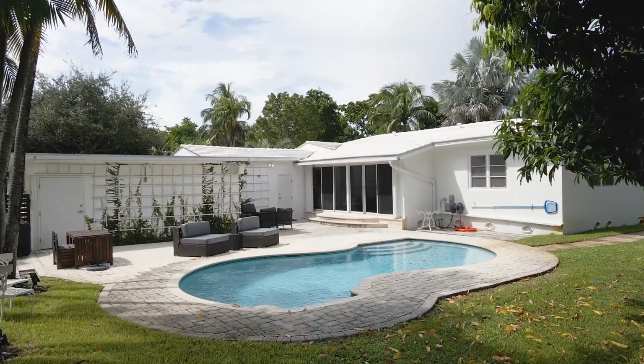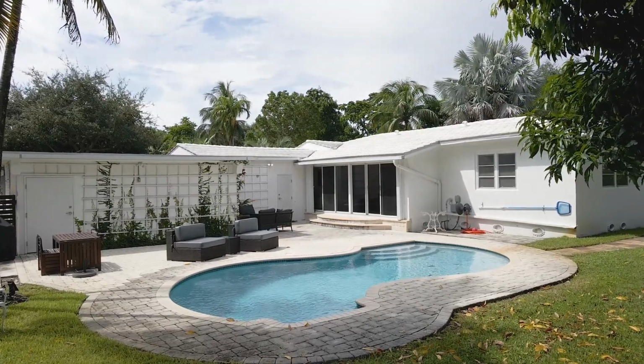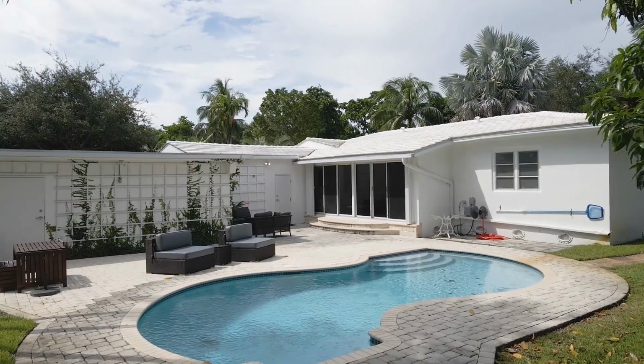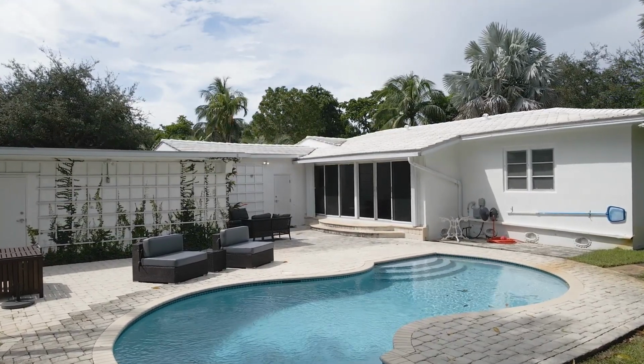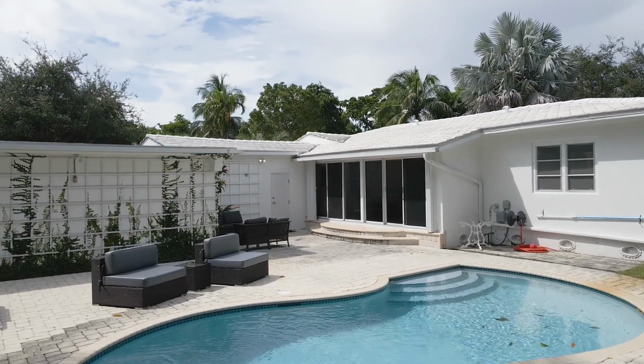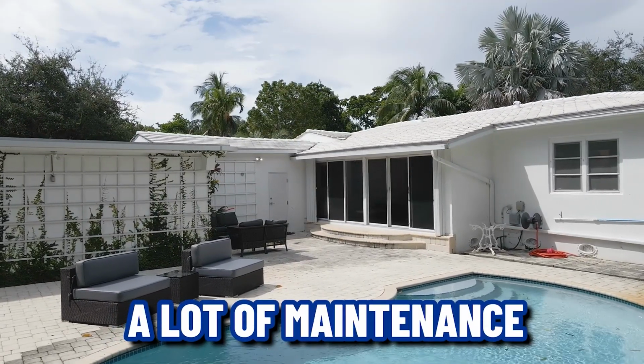So the first red flag type of house that you should be on the lookout for is a house with a pool. Now here in Portland, we don't have a lot of pools. That's the good news. But we do have some. And why do we recommend maybe taking a little bit of a step back on houses with pools is because honestly, the ability to enjoy a pool is very limited here in the Pacific Northwest compared to how much enjoyment you get. And there's a lot of maintenance and upkeep and cost.